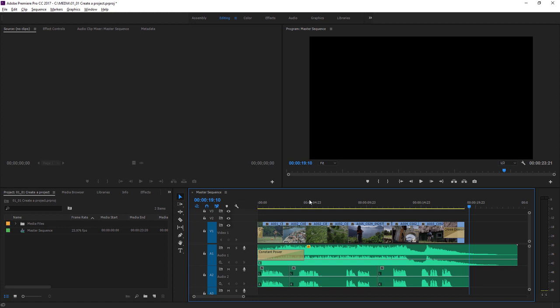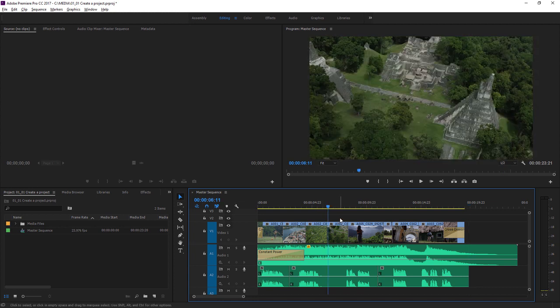There's not much going on right now. Over at the bottom right here, we've got the timeline panel. I'm just going to click a little earlier in the sequence here where you can see we've got a number of clips all lined up ready to make a program. And when I do that, at the top right in this program monitor, it's showing us our master sequence. We get the visuals from that series of clips.